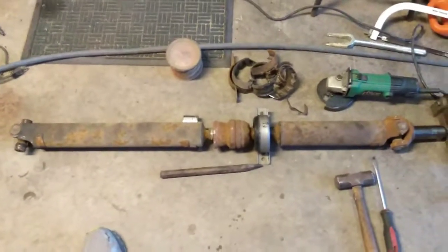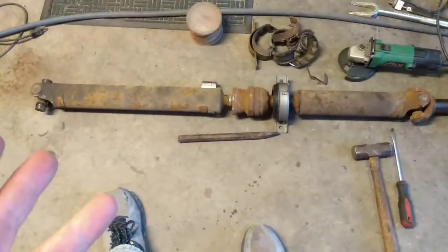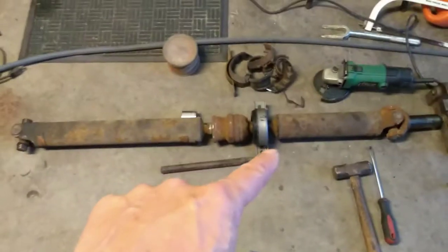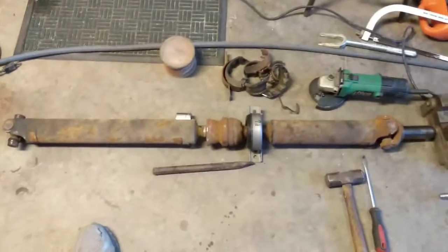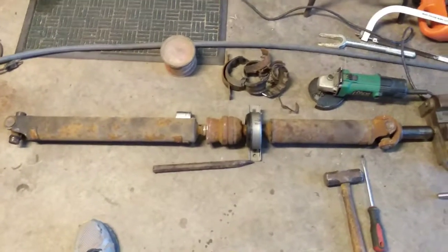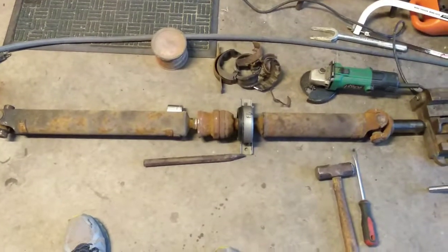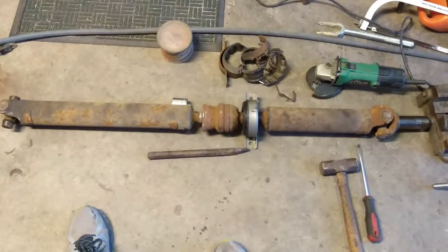Like I said, the guys that are telling you to replace it with a one-piece shaft, they're not wrong. That's a really good solution, but there's others of us that need to know how to fix it this way, and it's important that we do that. And so I just want to get this video out there. Sorry I didn't take the pictures in progress so you could see it in detail, but hopefully that explanation, if you've got any mechanical experience at all, will give you the ability to replace that carrier bearing for yourself.